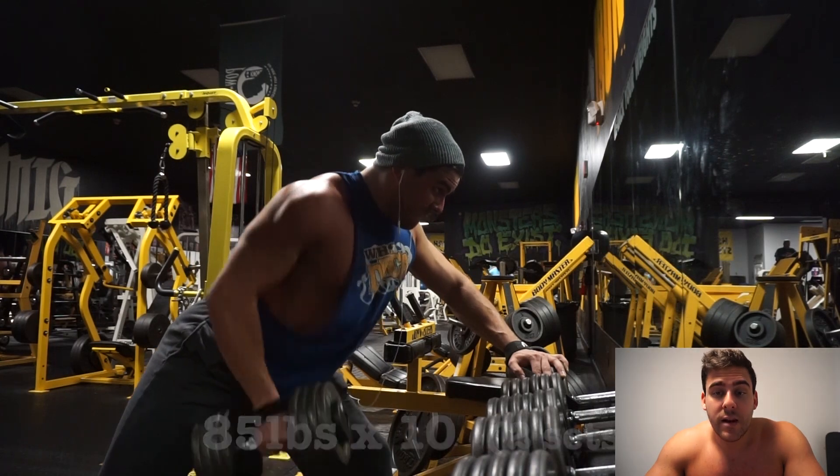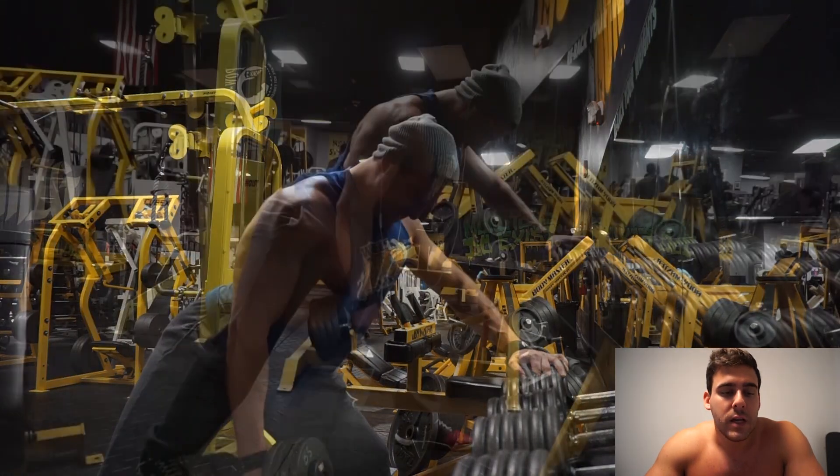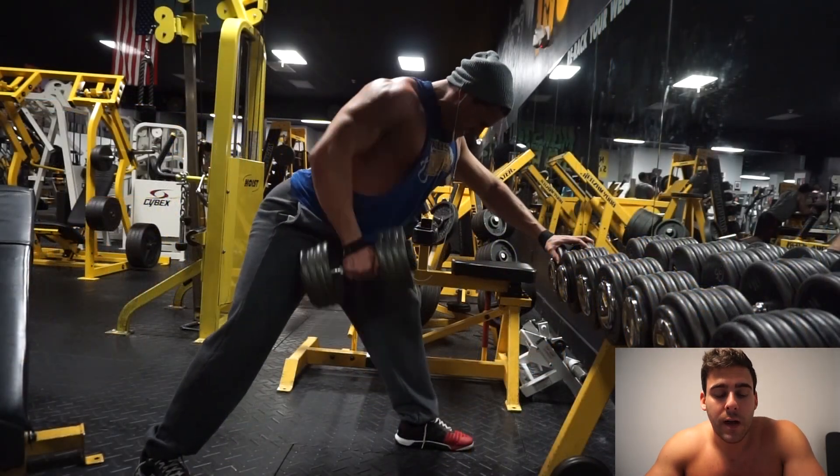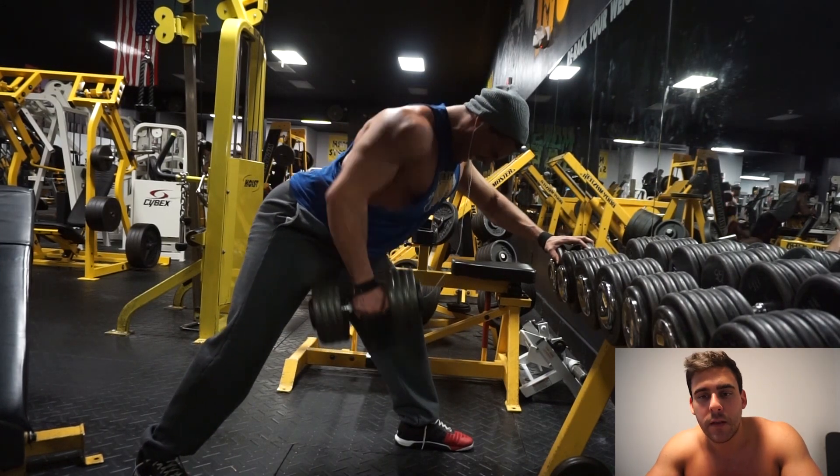This workout really took it out of me. Here I'm getting some one-arm dumbbell rows in — did a couple sets of 12 with 85 pounds, trying to work on the evenness of my rowing. I have one side that pulls differently than the other, so it's all about getting unilateral movements in when you can. Hit some rows, hit some shrugs — actually did four sets, kept it light at 75 pounds. Hit some rear delts — 90 pounds for 15.